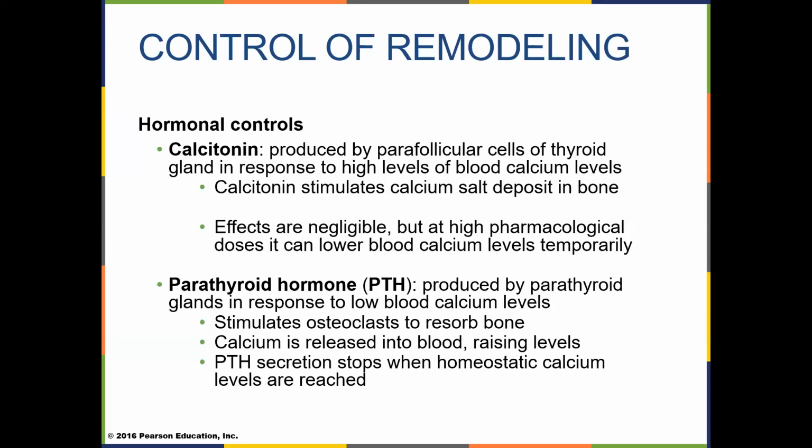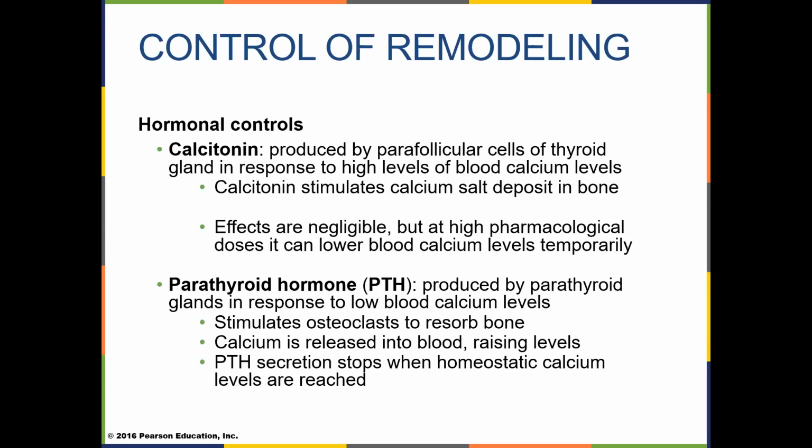They produce parathyroid hormone. If calcium levels drop, they're going to do three things. Actually, they're four. They're going to inhibit osteoblasts, no more bone building. They're going to stimulate osteoclasts to break down bone to release calcium. They're going to tell the kidneys to not release calcium in our urine. We're not going to pee away any calcium. And it's going to tell our small intestine to recover calcium from our diet.